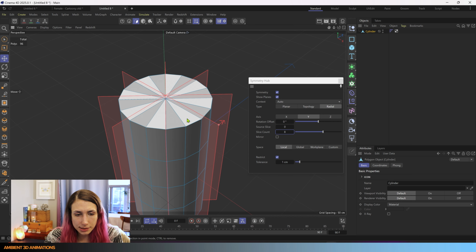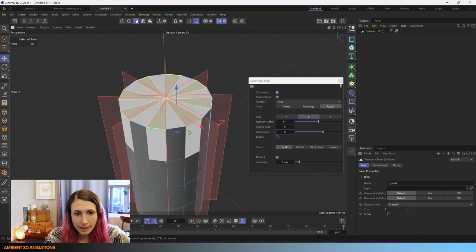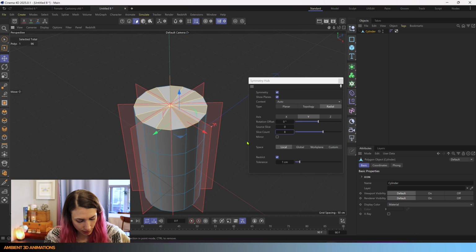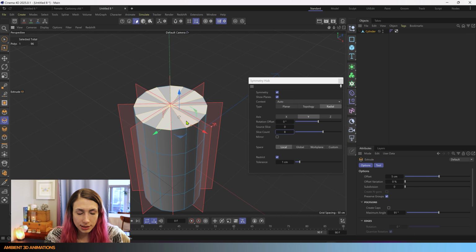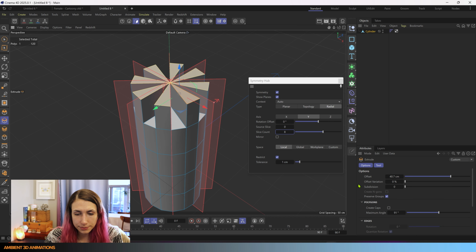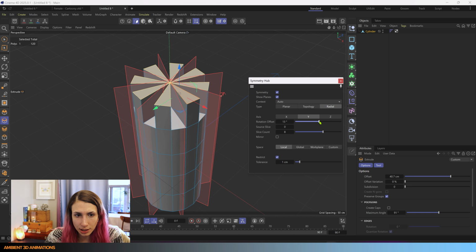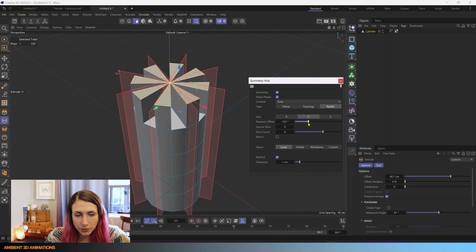So if I do this, I can go ahead and extrude this radially, and it's extruding this radially among the 8 slices. You can offset the rotation here by moving this and choosing a number of degrees.